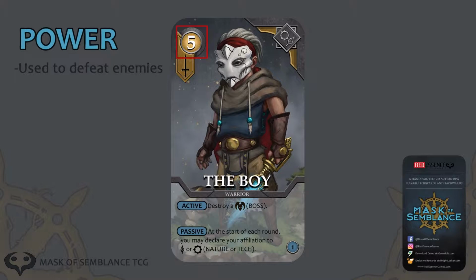A gold color indicates a legendary card, a card that's pretty powerful. The boy has a power of 5, which means that it's a pretty strong card in the set. It can go toe-to-toe with most cards in the set and destroy them with raw power.